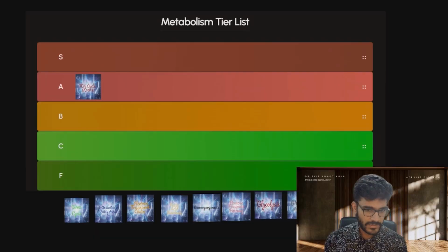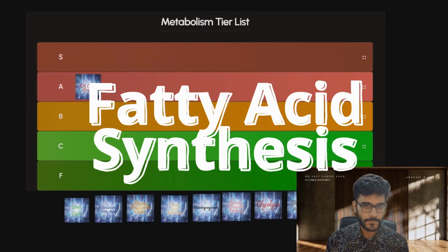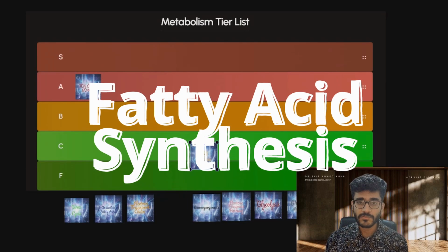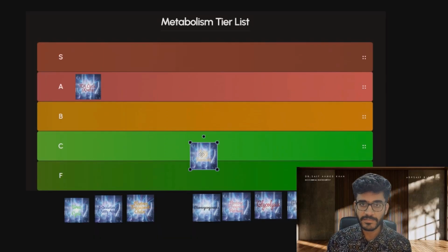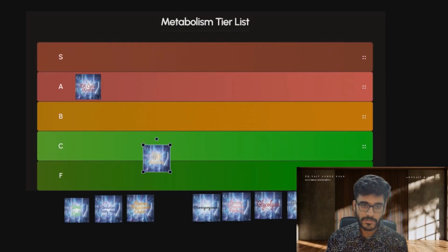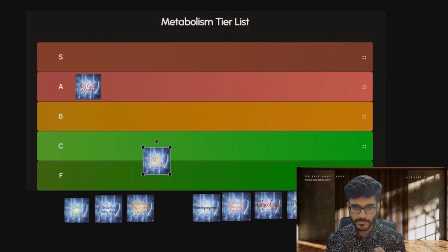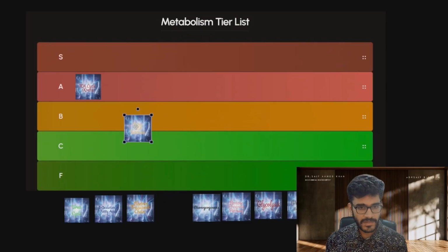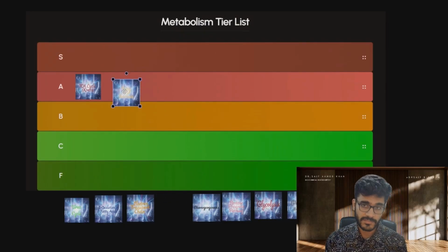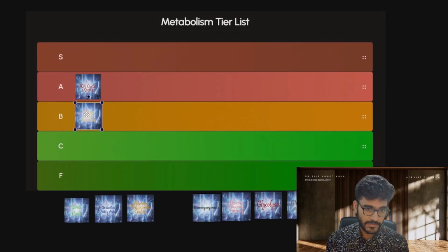Okay, now let me select fatty acid synthesis. Okay, so fatty acid synthesis of fats is essential for structural integrity, long-term storage, right? And it is essential for membrane phospholipids. Without fats in starvation states and long fasting states, it's a really hard time for the body to acquire energy. So it's definitely having a lot of value, but it's not generating energy directly. It's mostly having value during the long-term starvation states, right? So no immediate value. So for that reason, it will be below TCA cycle, I feel. So I'll rank it in B.